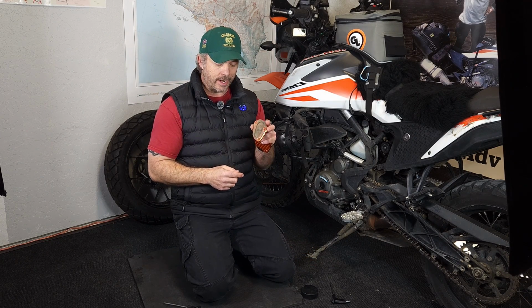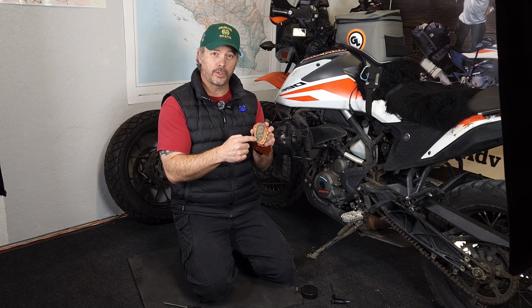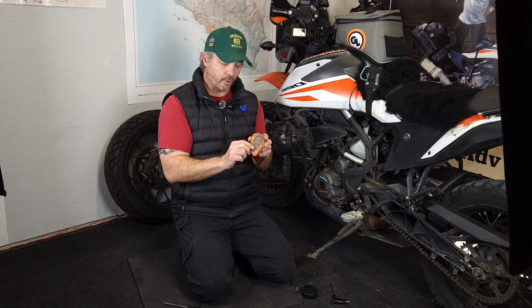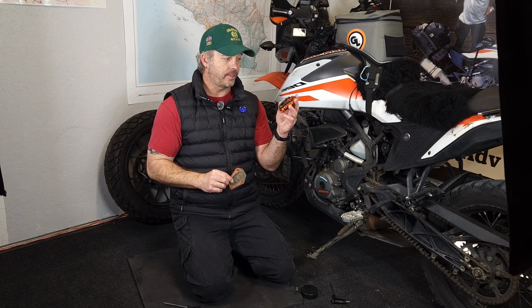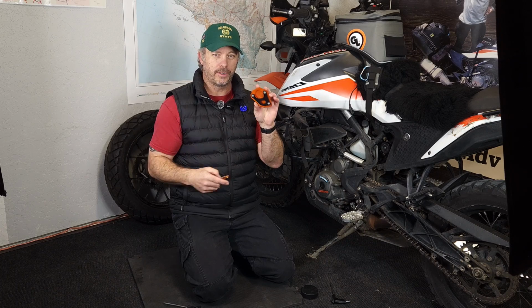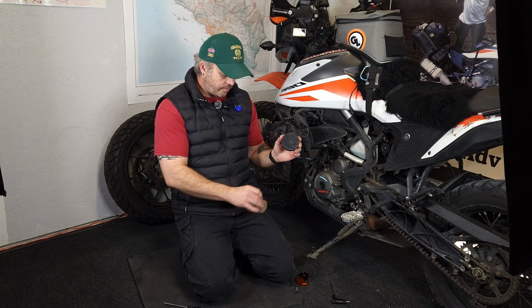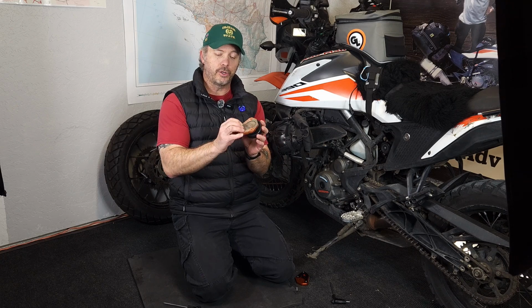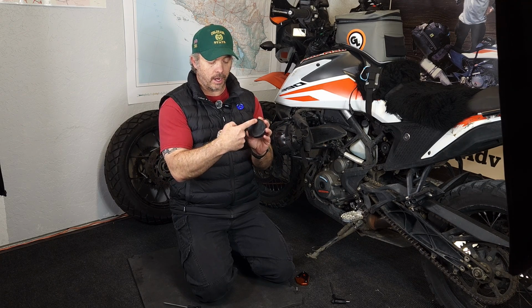And one of the things I'm going to have to do in order to get this to work is drill these holes out so that my other bolts will slip through and thread into the bottom foot. Now there's some extra space in this bottom foot. Don't really care about that. If you didn't want to do the full sandwich like I'm going to do between the two, you could carve the hockey puck out.